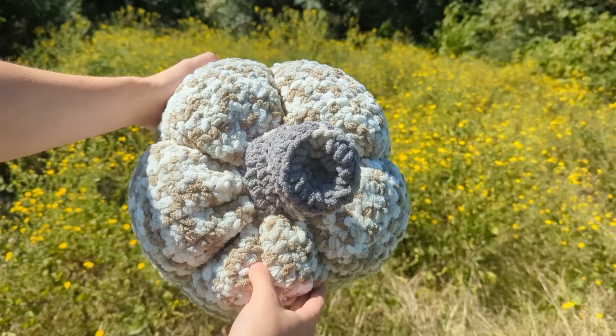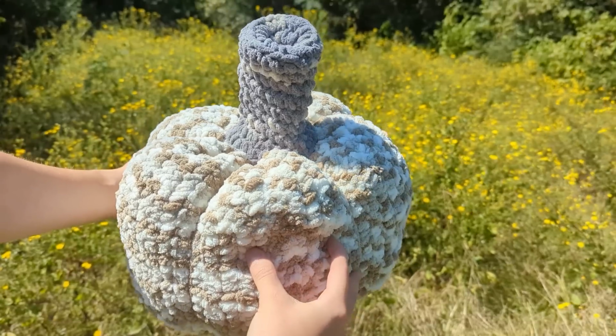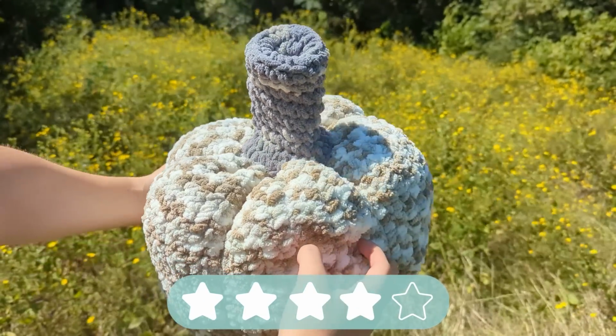However, I still think the pattern could benefit from some work in progress photos so that you could see what those different steps look like when they're finished. Anyway, I thought this pattern was really cute, and I'm pretty sure this will make some really cute fall decor. So anyway, I would give this pattern 4 stars out of 5.